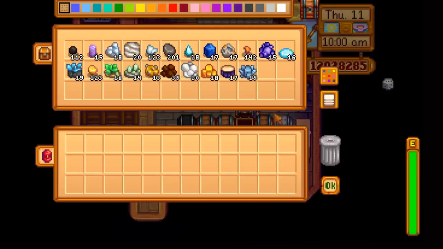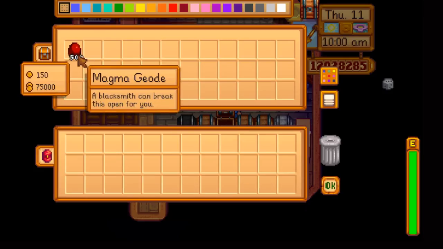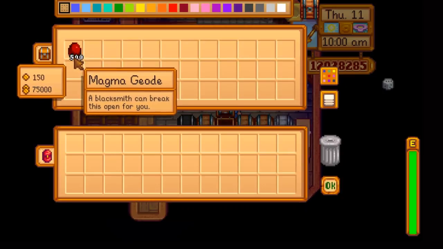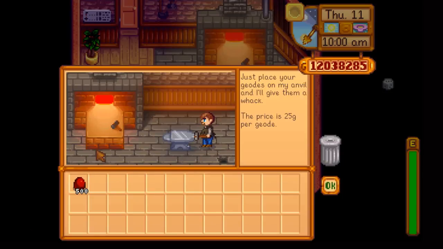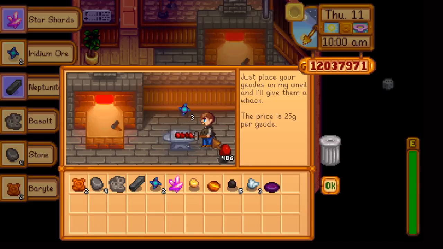I forgot to mention it, but the frozen geodes can also be sold, and we can get a total of 50,000 for those. Let me make sure to check on this one as well. If we sell this entire stack, we can also make 75,000 gold alone from selling this, guys. So keep this in mind if you want to make money. So let's do the processing for the Magma Geodes.